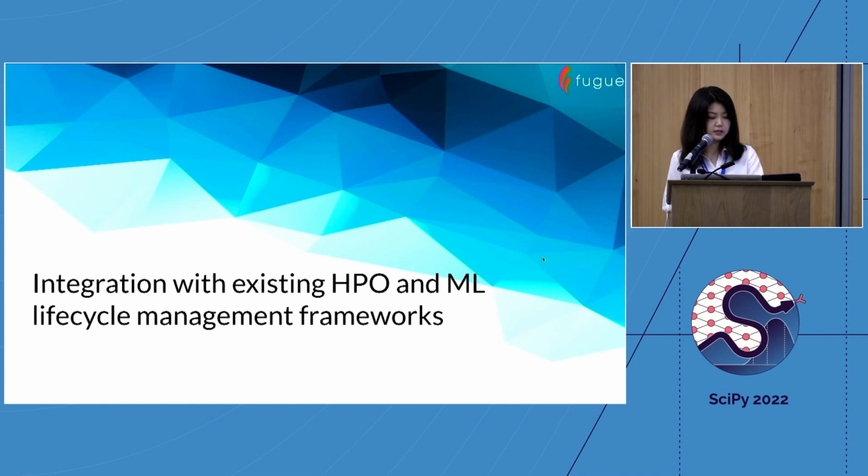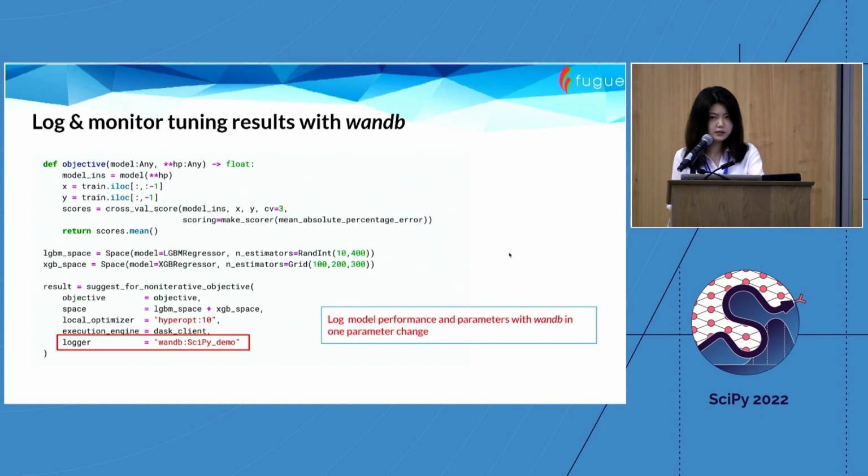And in the next section, I'll show you some other advanced knowledge of Tune to further increase our modeling productivity. After which, we will put them together in the California housing example. So starting from result monitoring, it is very important to monitor the tuning process in real time and properly log all the results, especially when we're doing parallel computing. And again, this can be achieved easily through just customizing one parameter in Tune's suggested method.